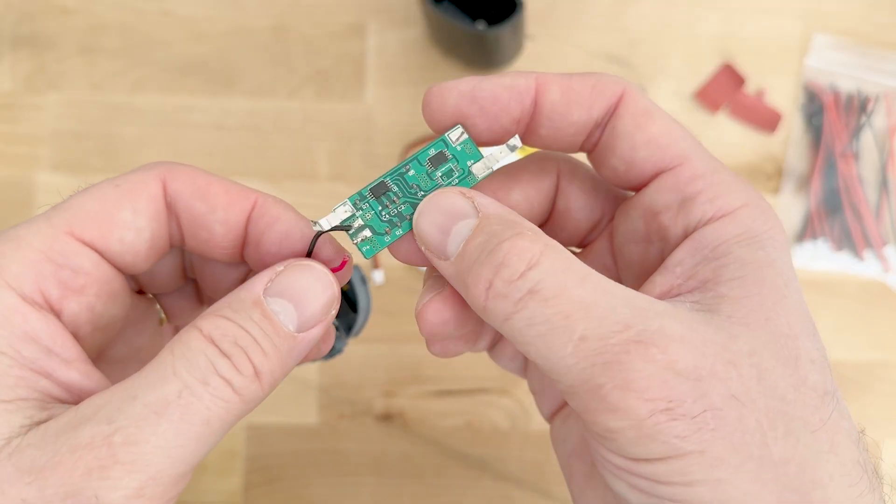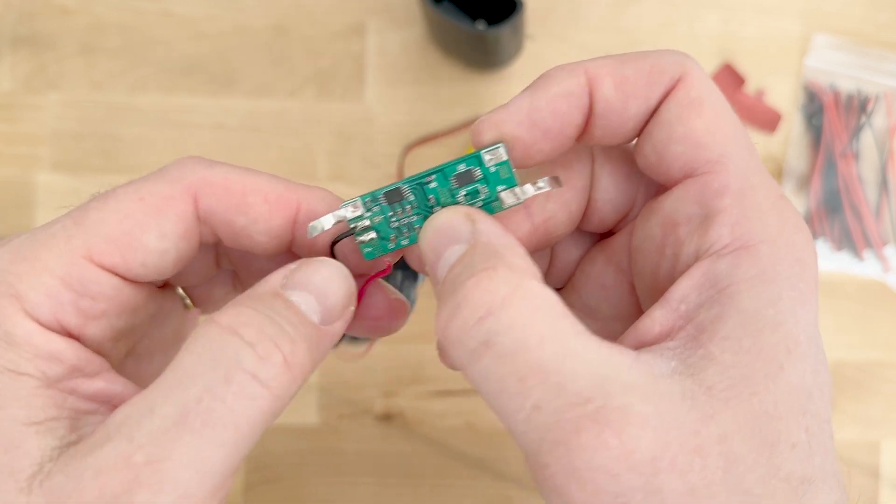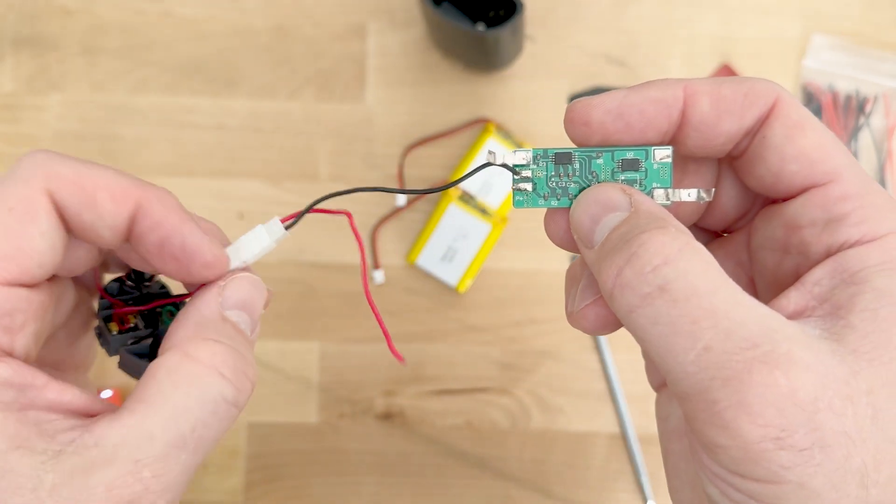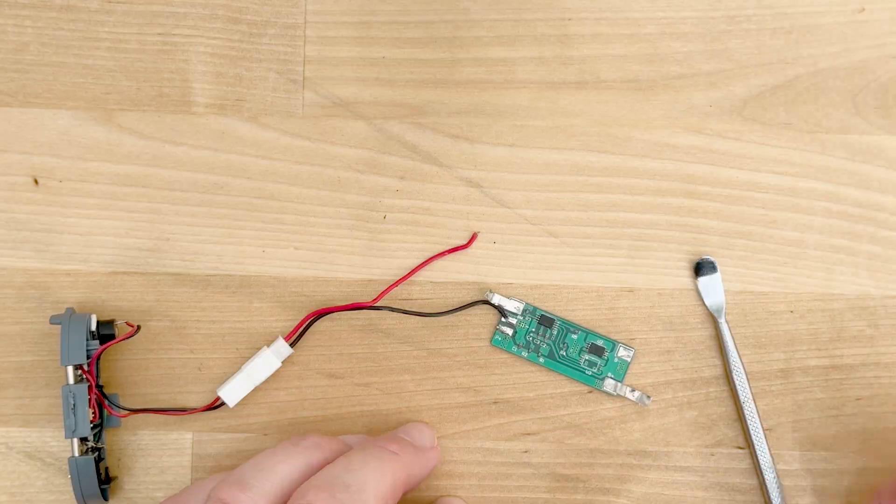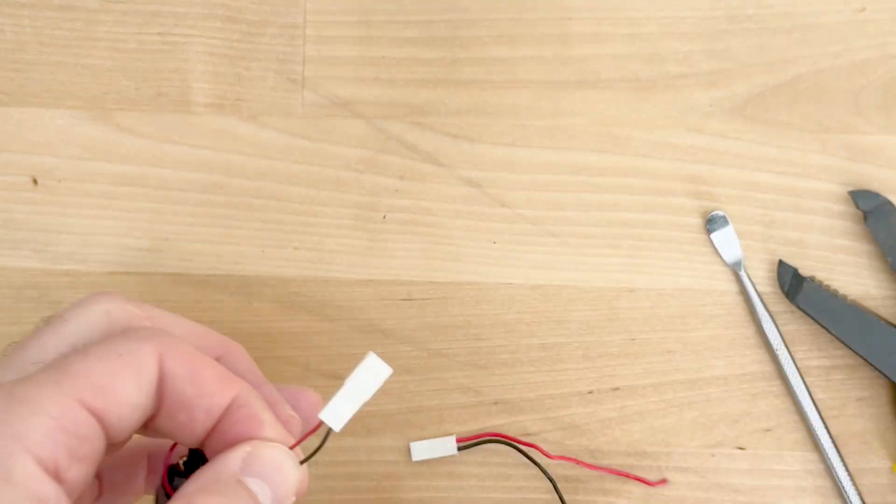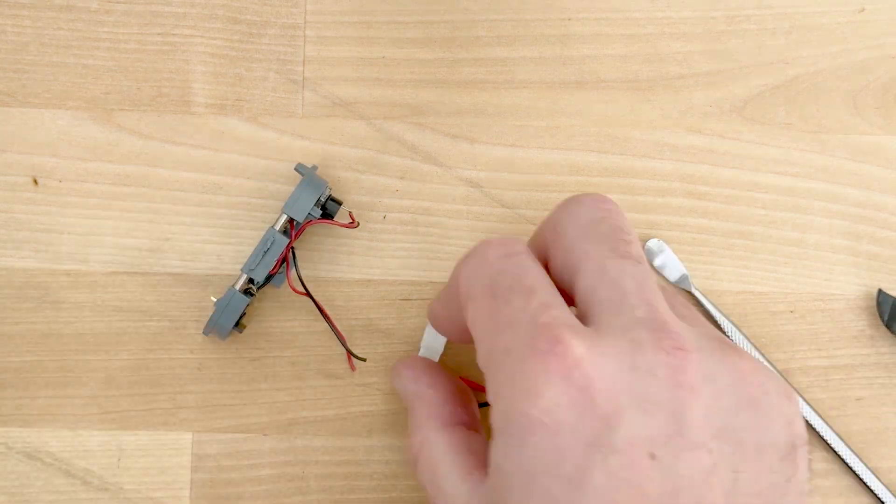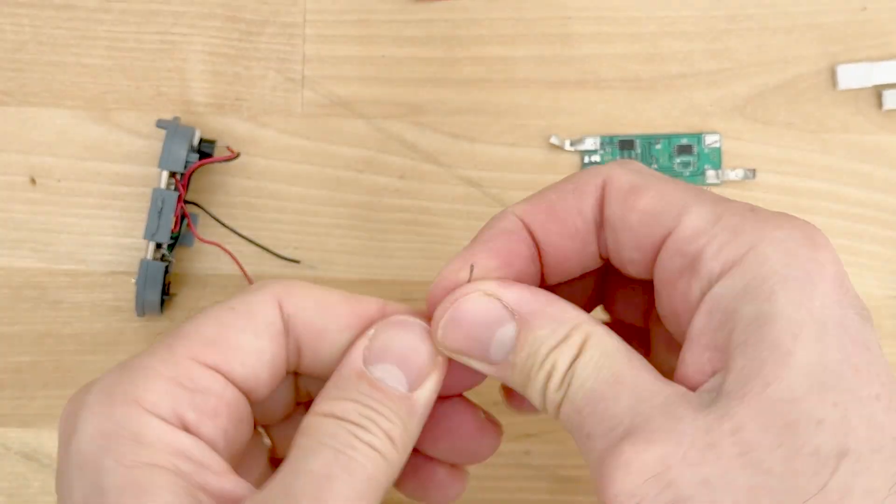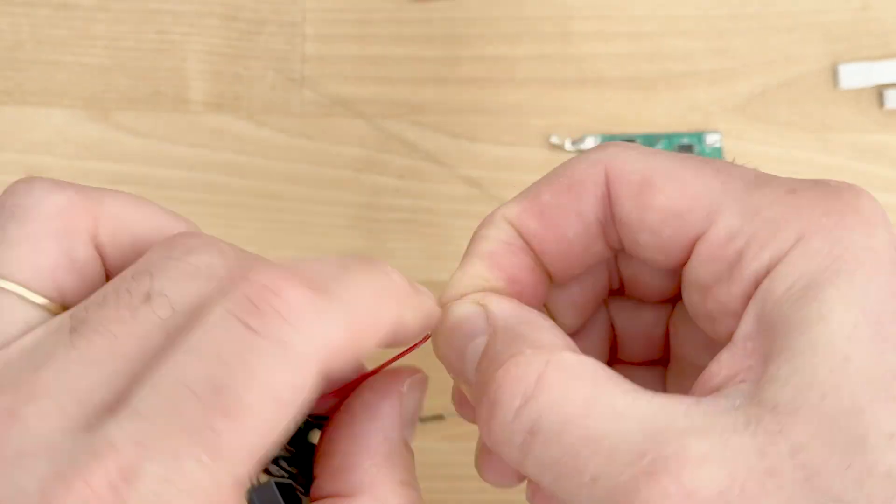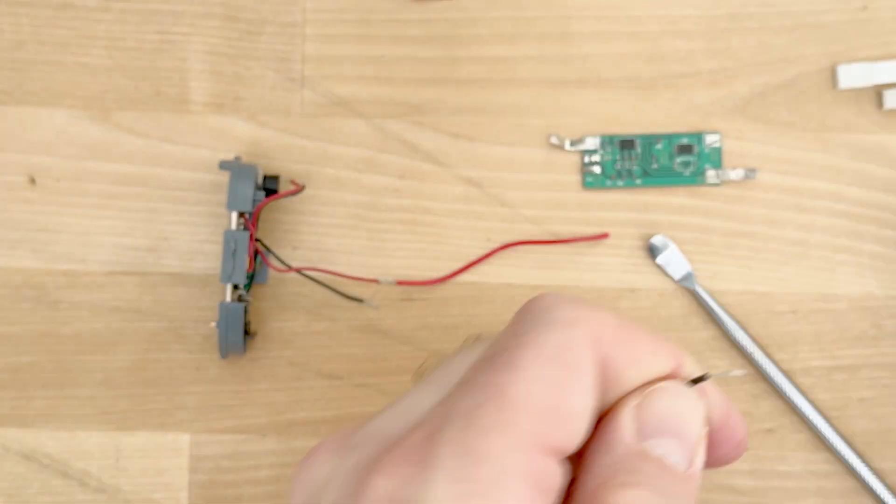You can see here one of the wires broke while taking things apart. It's not a big deal, it may happen to you, may not happen with you. But needless to say, we don't need this connector so we're going to get rid of this. We're going to cut it off and we're going to use the extra wires to extend our leads to the board when we rebuild this. You want to use some heat shrink to protect our new connections.